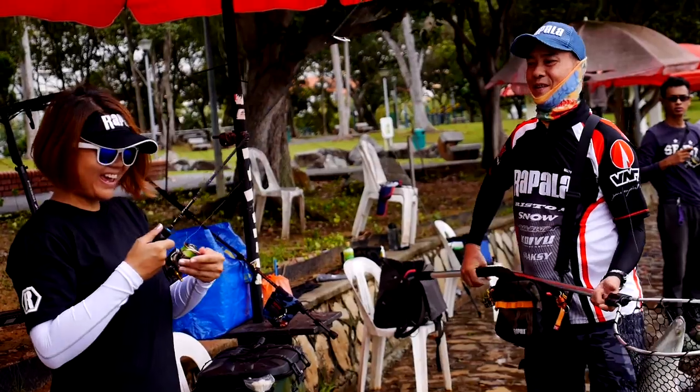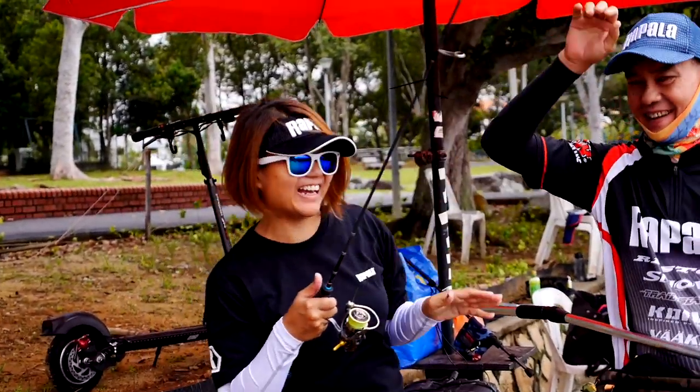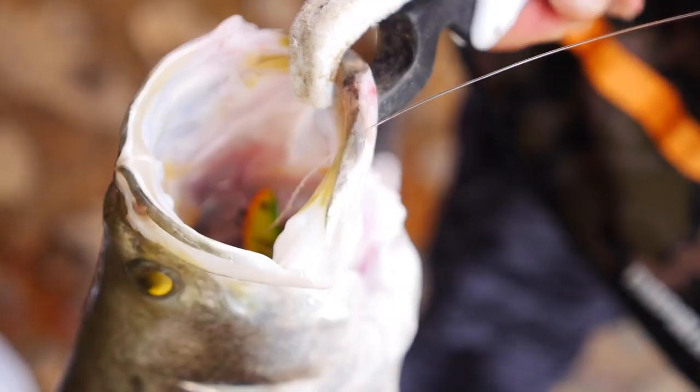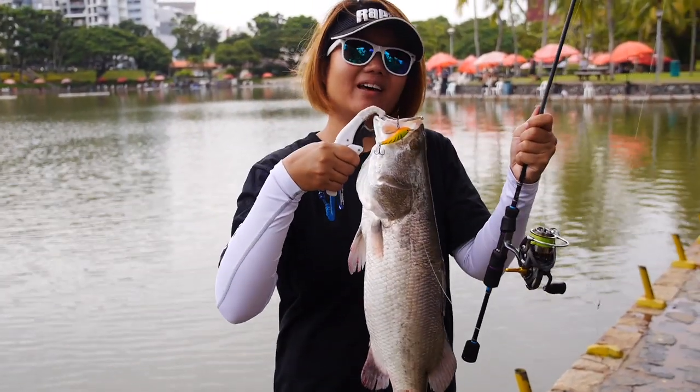That's a good one, Gwen. Yay! Well done. Very solid. Yay! That's a nice one. Have a look at that. Swallowed the whole lure. Yes, swallowed the whole thing. Yay, my first fish for the day landed with the Slab Rap.